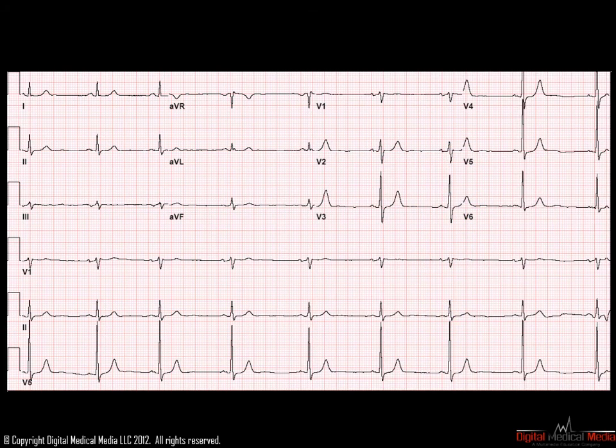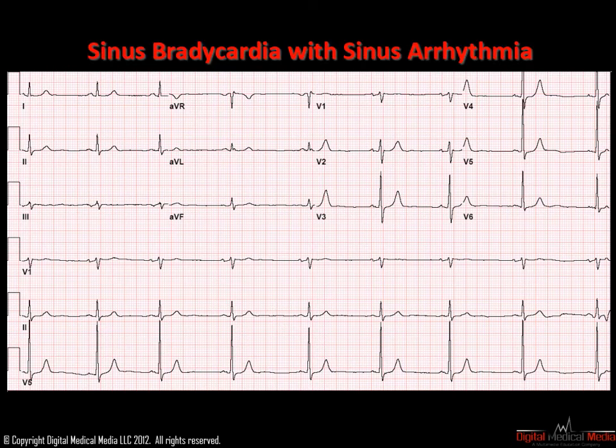This represents sinus bradycardia. But in addition to sinus bradycardia, note that the R to R intervals are fluctuating. The first R to R interval is longer than the second, and the second is shorter than the third. This pattern fluctuates across the ECG tracing. If we had been present when this ECG was recorded, we would have noted that these fluctuations are occurring as the patient breathes in and out. The correct interpretation for this ECG is sinus bradycardia with sinus arrhythmia.